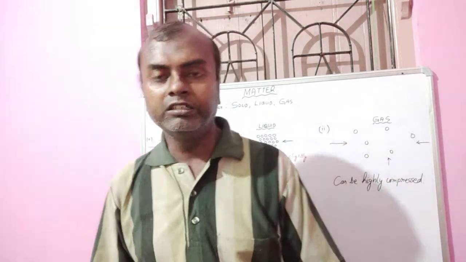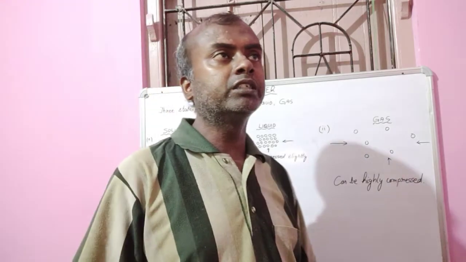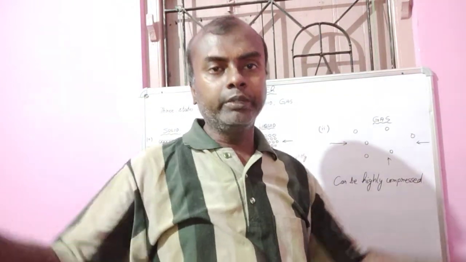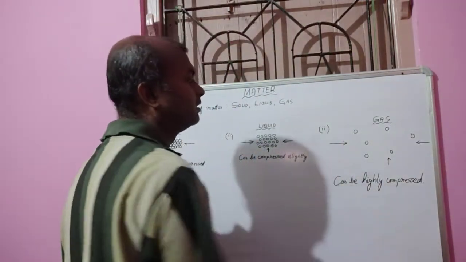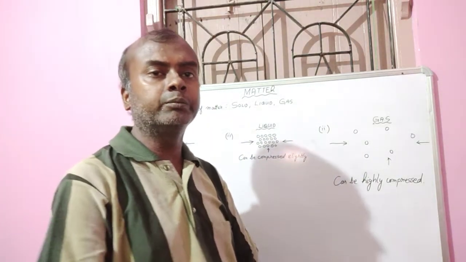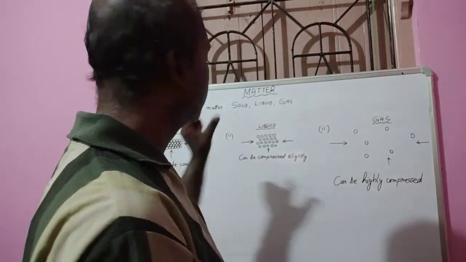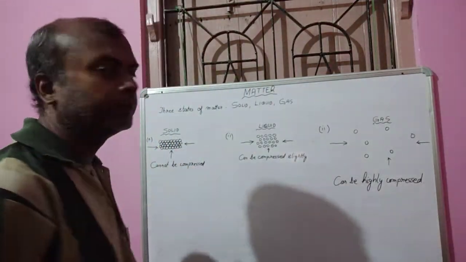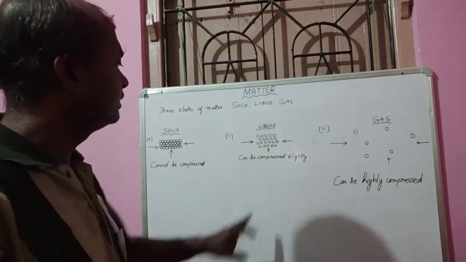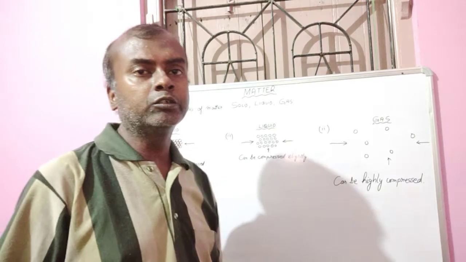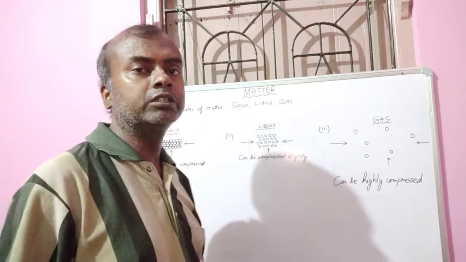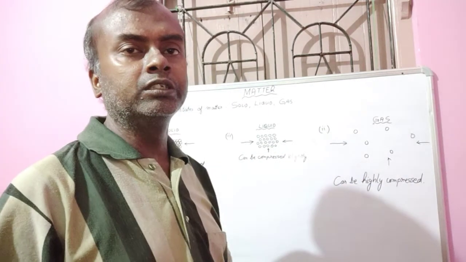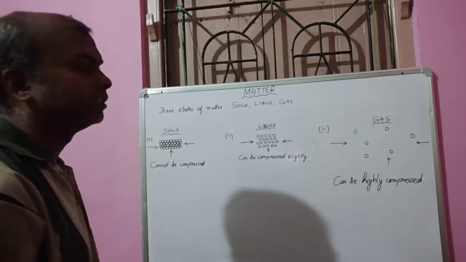So in the gas cylinders, the gases are actually compressed and then put inside the cylinder. So that much gas which is actually occupying the entire room can be compressed and put inside the gas cylinder. So gases can be compressed highly. Gases are highly compressible. So compressibility depends on the gap between the molecules. In solid, the gap is hardly there, so it cannot be compressed. In liquid, the gap is a little bigger than the solid, so it can be slightly compressed. In gases, the gaps are very big between the molecules, so it can be highly compressed. So compressibility we have discussed in the 3 states of matter.